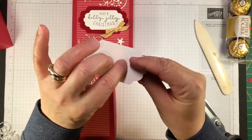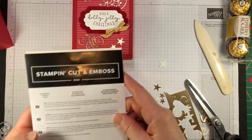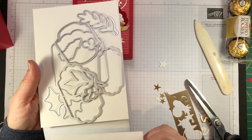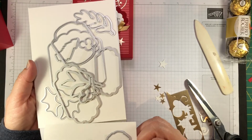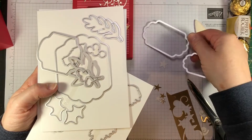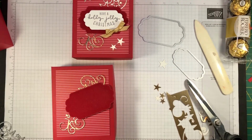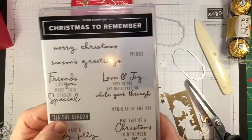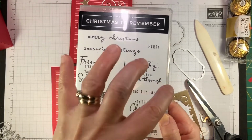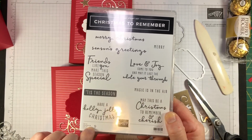There's two sheets in a package, and I die cut this ahead of time with one of the dies from Seasonal Labels. Seasonal Labels has all the dies that cut out the pine cones and whatnot from a stamp set I can't remember the name of. It's farther down on my table, but it also has these wonderful labels. I cut the big one with the red velvet, and then I cut the smaller one with that stamped image. The Have a Holly Jolly Christmas came from this stamp set here, from Christmas to Remember. Those dies for those labels fit with this stamp set, like they're meant to go with it, so it was really easy to find something that would work.